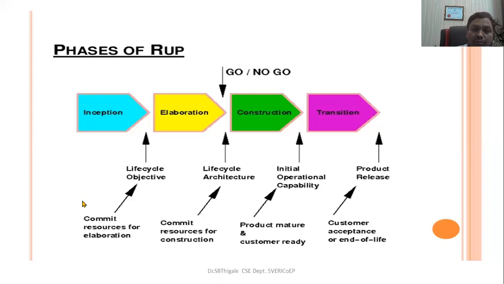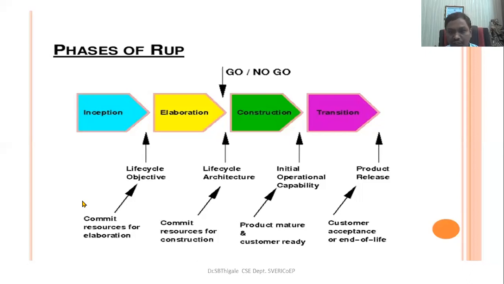So I'm calling this elaboration. Once elaboration is done, we go for implementation, which I call construction. Construct means build, prepare the product. Once the product is ready, go for testing. Show the test results to the end user. If results are accepted by the end user, hand over the product to the customer. That is transition. So this is RUP.